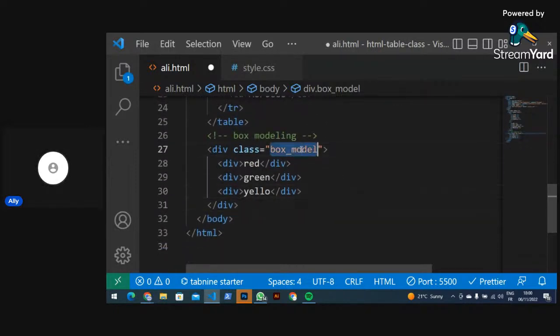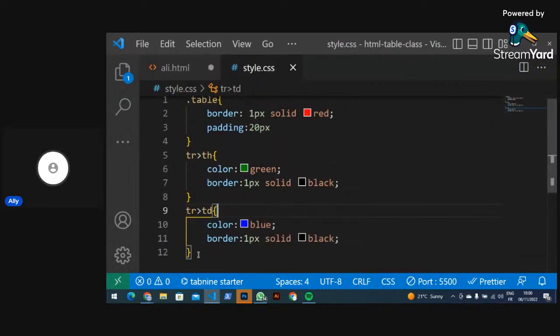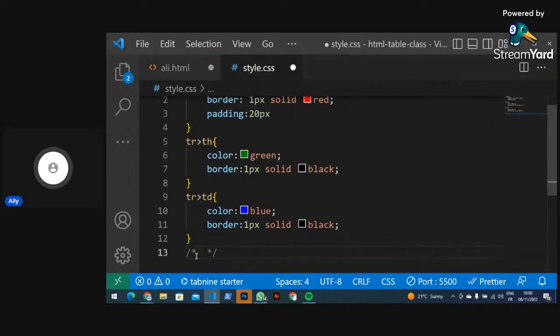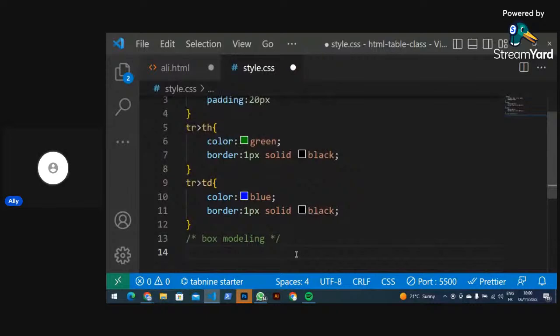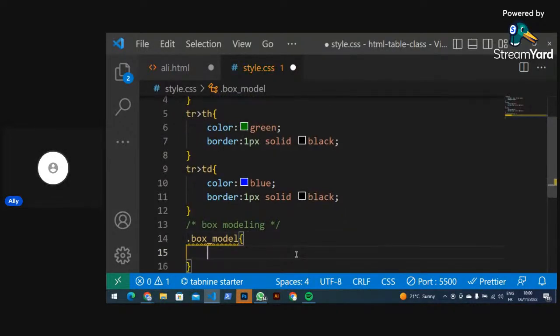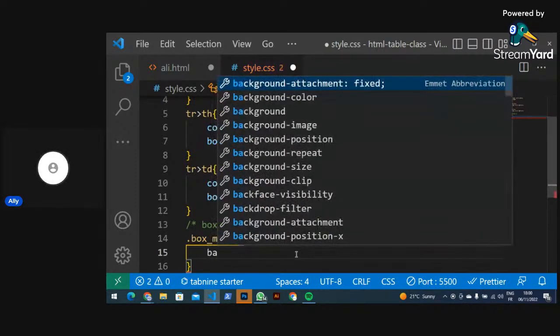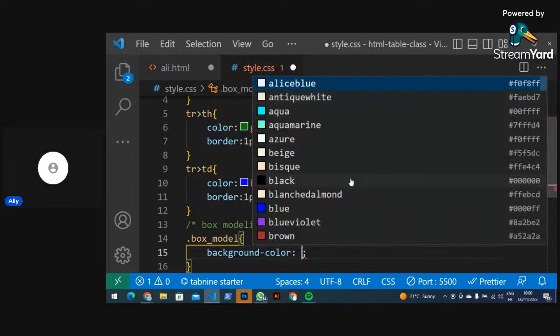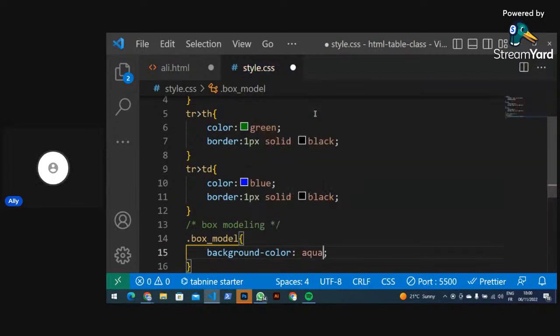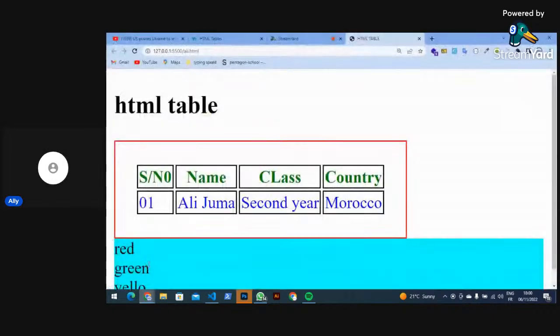So let's go and put them first of all so you guys can see. Let's go down here and put our comment also. To make a comment is control plus forward slash. Then let's type here, box. Like this. And down here we have the name which is the class. They already have the class. Let's put these properties. First of all, let the background color be this one, aqua. You can see on the screen.